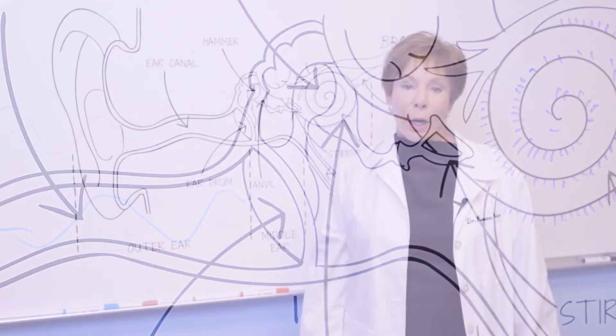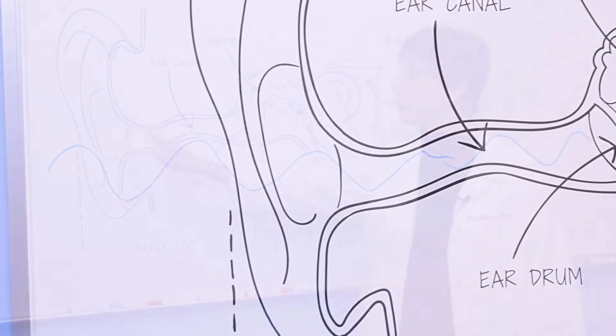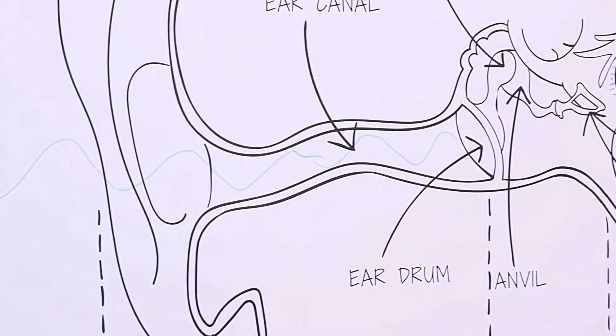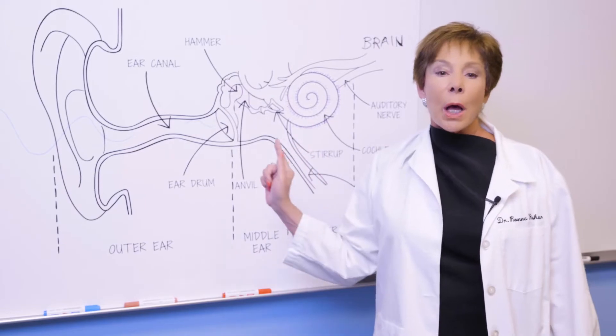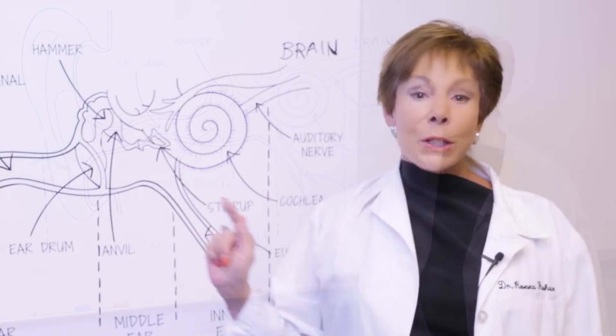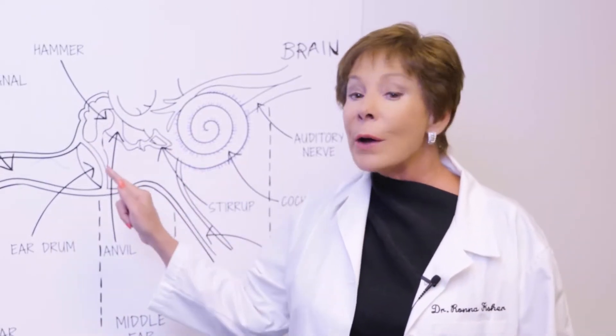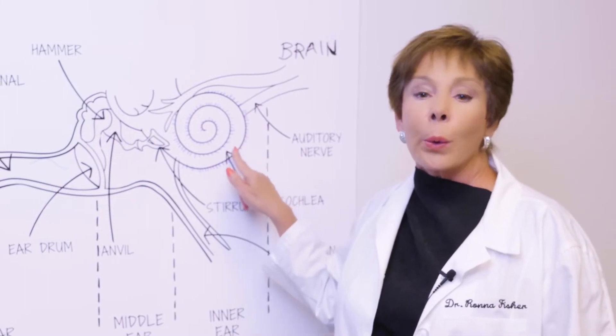So far, everything I've shown you is caused by a blockage from the outer ear to the inner ear. The sound can't get through. All of these blockages can usually be fixed medically or surgically. If this path is clear, then the sound vibrations reach your inner ear, your organ of hearing.